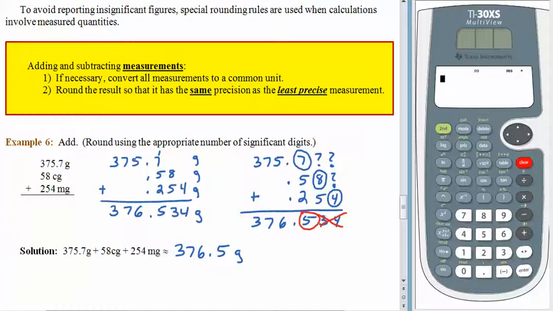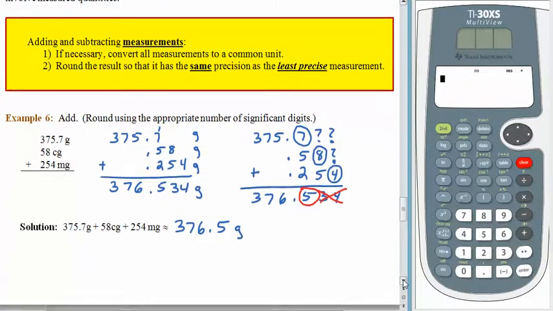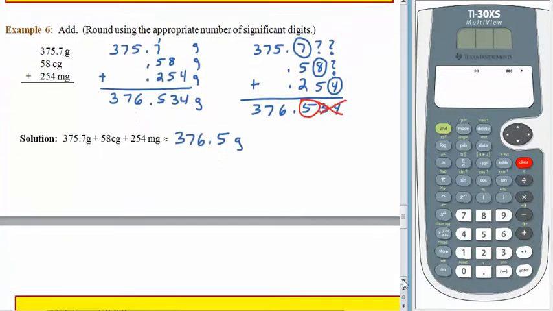Okay, so that's why the rule is the way it is. This 4, completely not helpful at all, because it's being added to too many unknown numbers. We don't know that there's really a 4 there. And so we don't report it if we're not at least sort of sure that it should be there. All right, let's flip the page here and try a couple more.